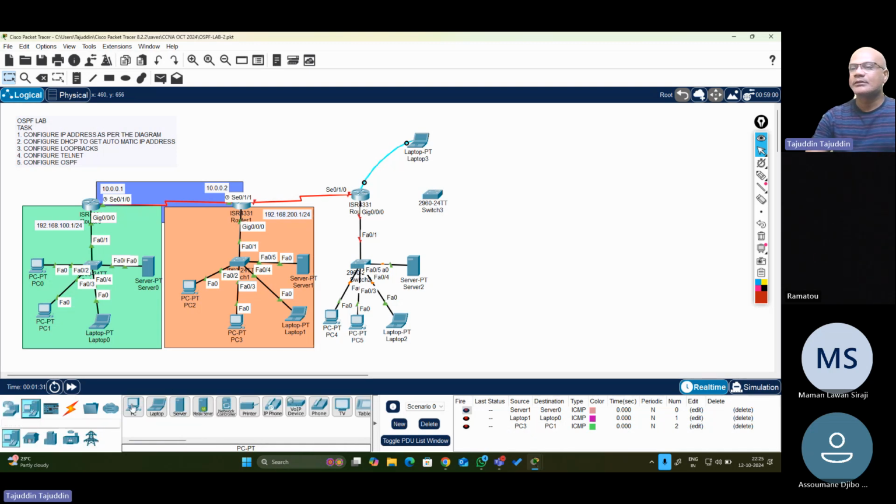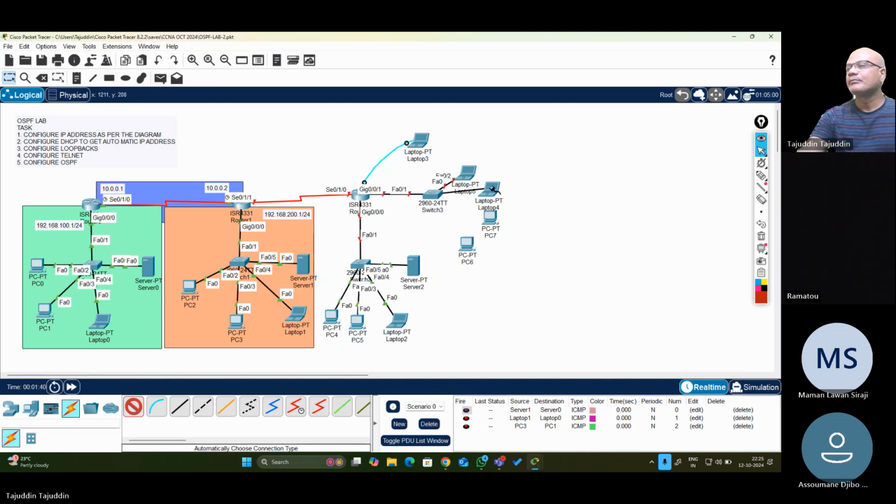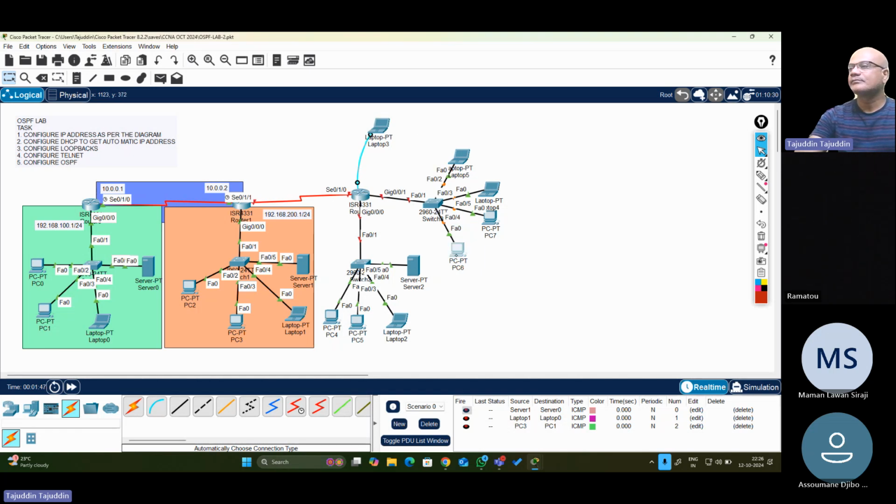Here also you can connect some PCs and 2 laptops, just to make a more complicated lab. For example, this guy is a network admin.